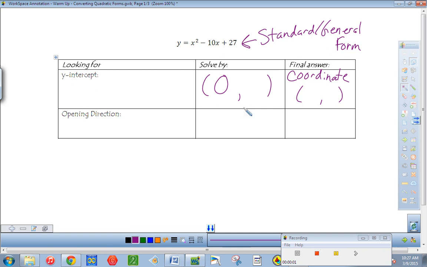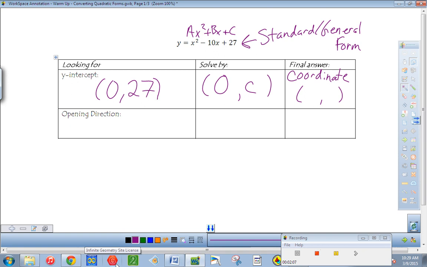Do you remember what letter we can grab to just get your answer here? Y. Okay. What are the letters that go in standard form? This is C. Remember, this is ax squared plus bx plus c. So what is your actual answer here? 0, 27. Not too shabby.